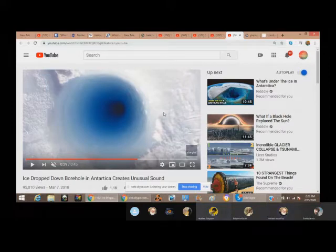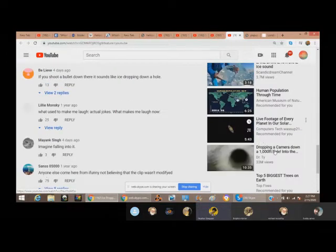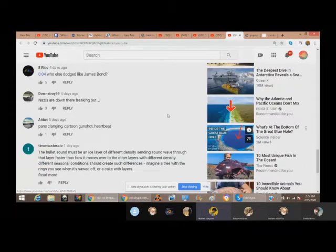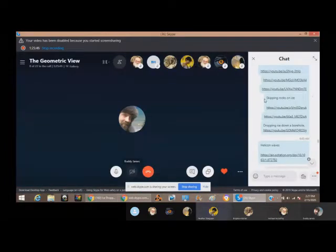Well, this isn't our first time playing with cylinders, that's for sure. That noise had to come from somewhere, and I proposed it was a cylinder. And remember those things that when you twirl them, they go, you know, and they change noises. Those are cylinders too. But it also depends on what the cylinder is made of and what you're dropping down it. It's interesting, like dropping ice down there. How deep is that hole? It sounds like there's an acceleration of some kind and then a release. So it's like building up air in front of it as it's going down and gaining. It builds up charge, like a quantized packet, like you can almost see a wave shape to it, you know. At least I can.